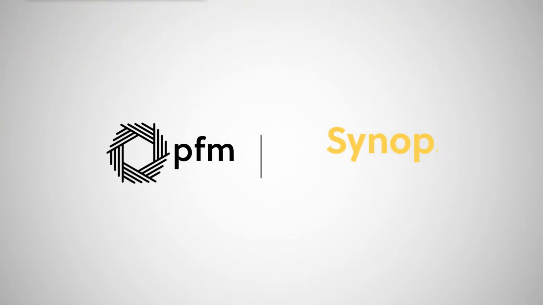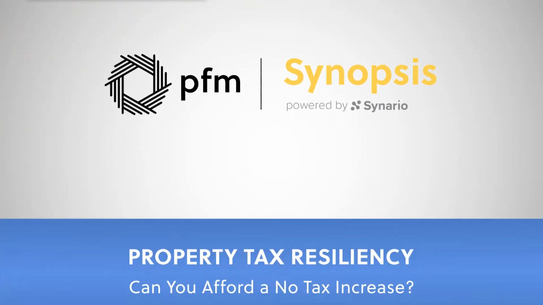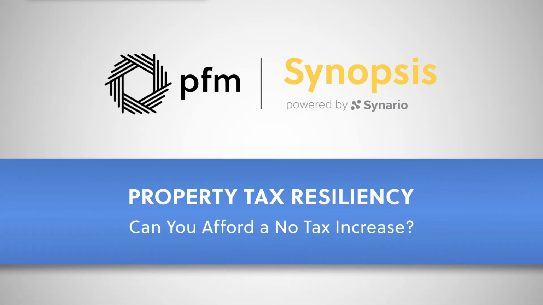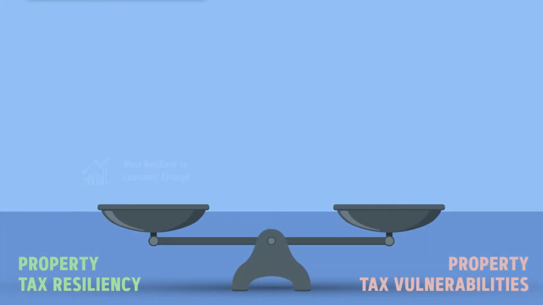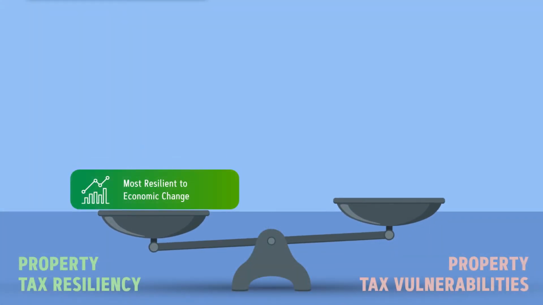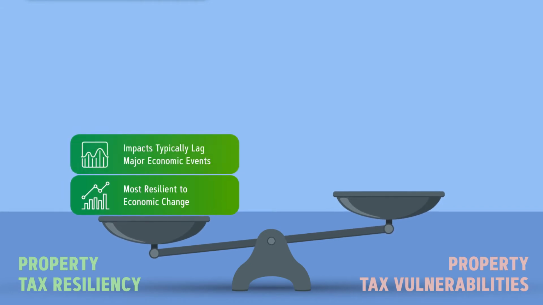In this video, we'll be discussing how to think through the impacts on likely one of your most important revenue streams, property taxes. Local governments frequently rely on property taxes as one of their primary sources of revenue, exposing them to external and internal vulnerabilities in the current environment. Fortunately, property taxes are amongst the most resilient to changing economic conditions, as sudden shocks often take several months, if not years, to be fully realized.